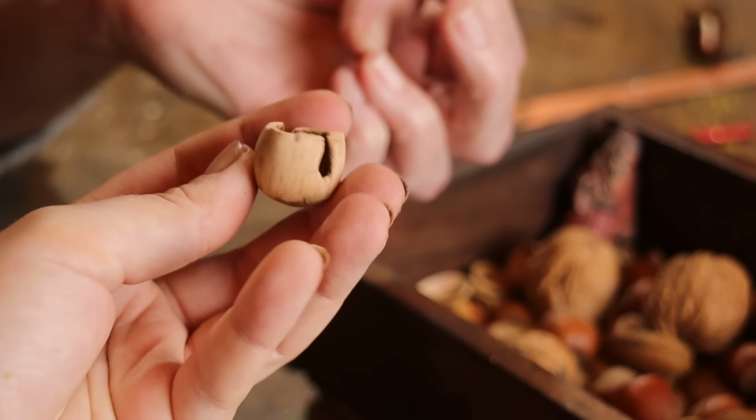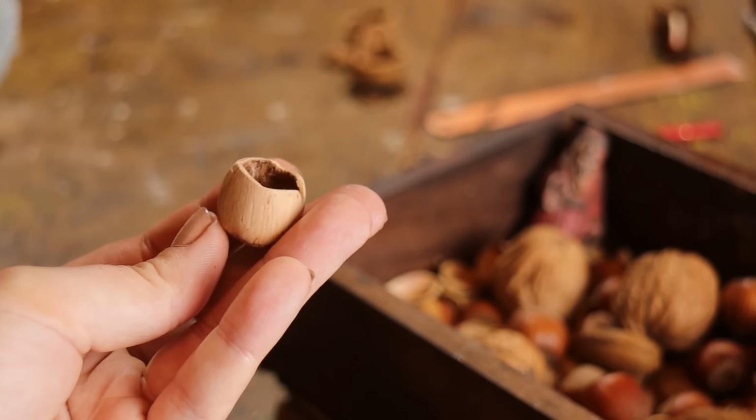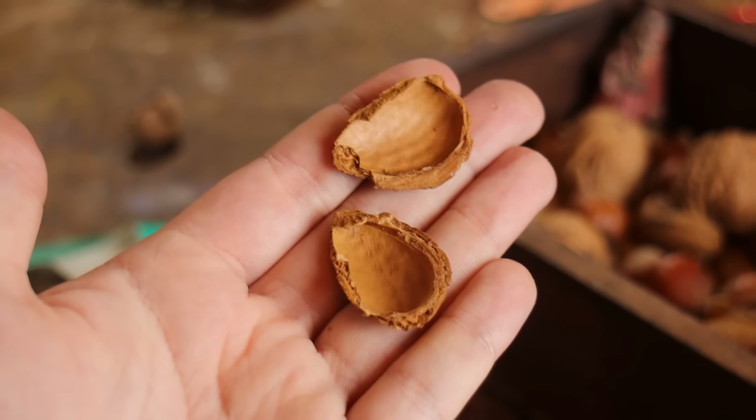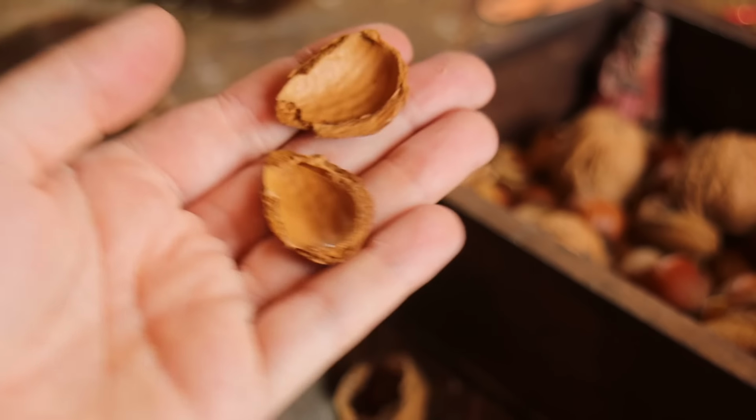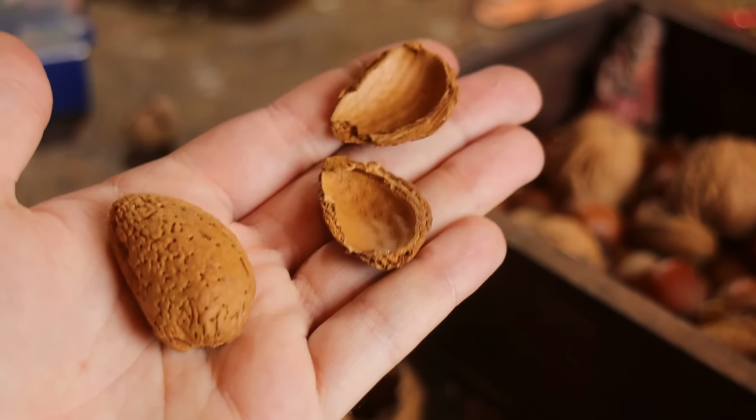Now I'm going to paint it. I don't want it to look like a hazelnut. I'm still trying to figure out what we can possibly make with an almond casing.